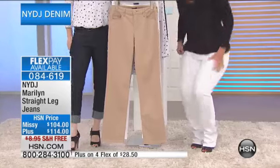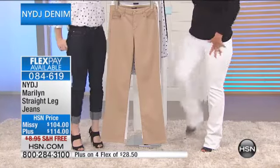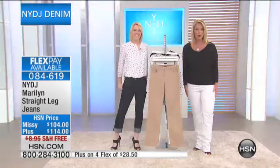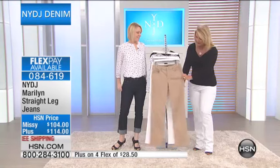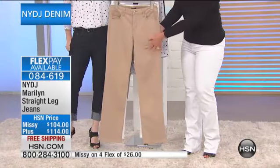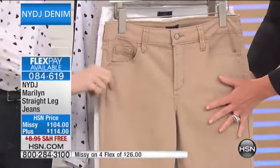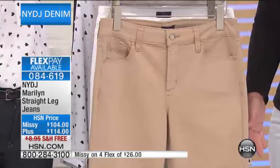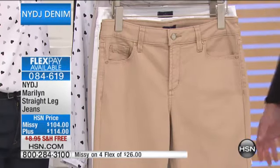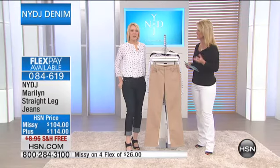Comfortable, easy to wear, great style. I can bend down — you can do yoga in these jeans if you want. They have a phenomenal stretch. We have them in two colors: white and the almond color, which is almost like a flesh tone. 33-inch inseam. Our producer Leslie recommended not waiting on the optic white because they are going fast — they will absolutely go fast.